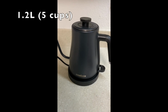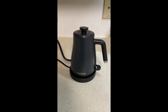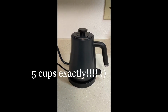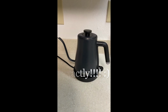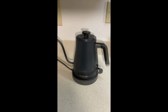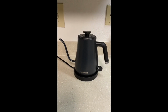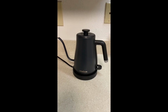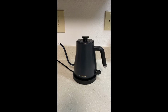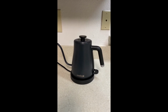and it is 1.2 liters, which makes about 5 cups and some, maybe 5.5, and we'll measure for you to let you know exactly. And I have tried many electric tea kettles, and I gotta say by far this is my favorite. So the pros of this one is not too heavy to lift.